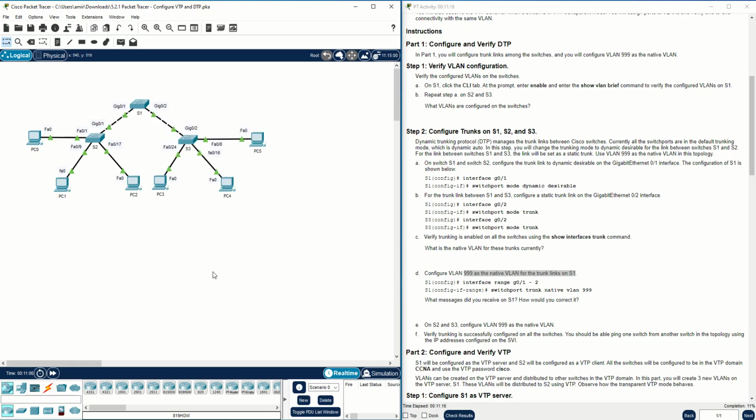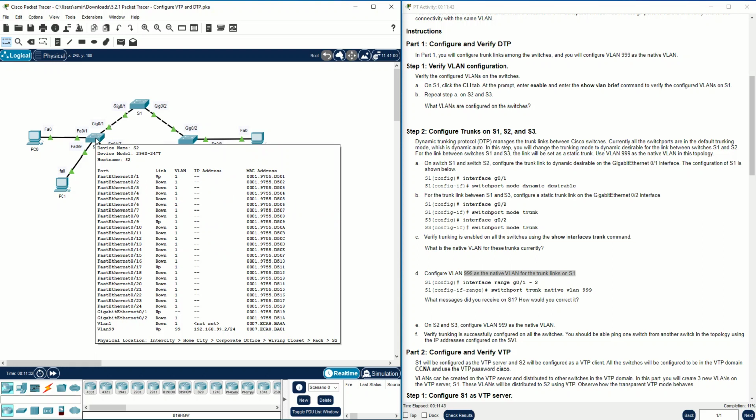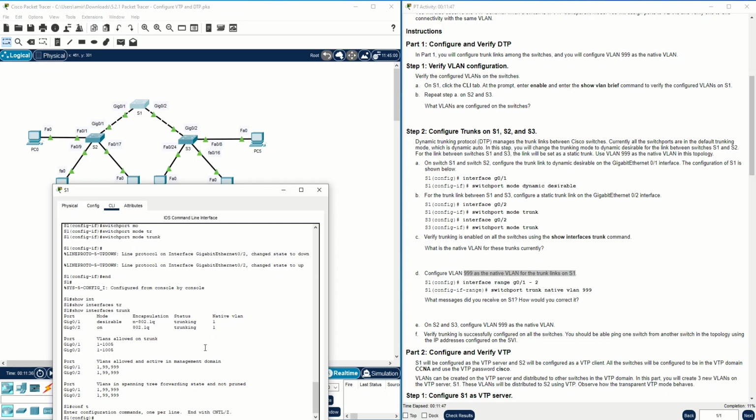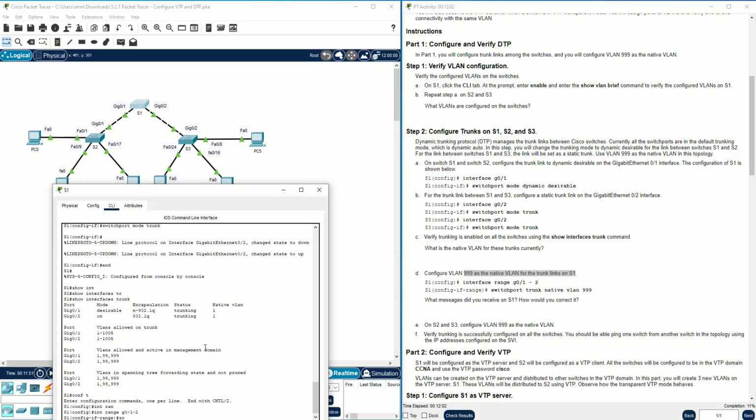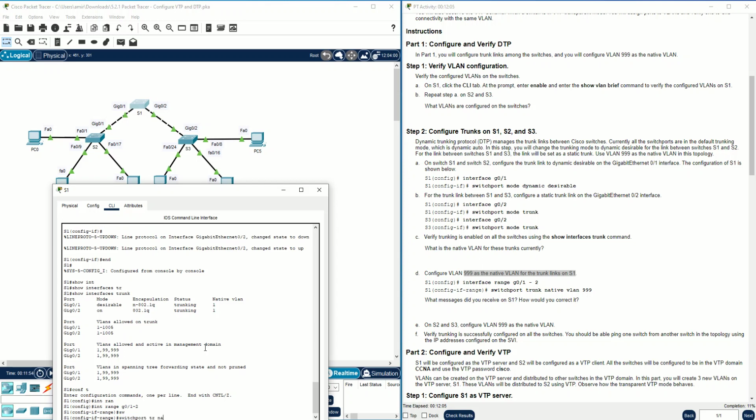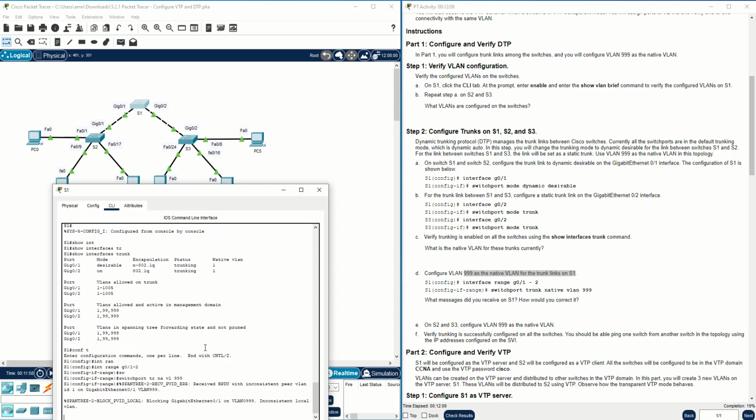If you have the trunking mode between, for example, 2 switches, it's also important. You should set the native VLAN, and the native VLAN should be the same for all of the switches in the topology. It is important. You cannot set, for example, VLAN 1 for switch 1 as native, or for example, VLAN 100 in switch 2 as native VLAN. We can go here and configure terminal and interface range G0/1 to 2, and right here switchport trunk native VLAN 999. Yes.